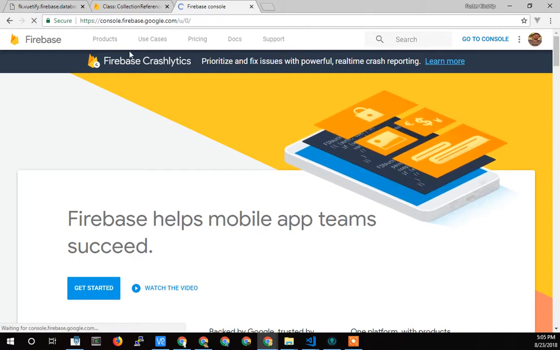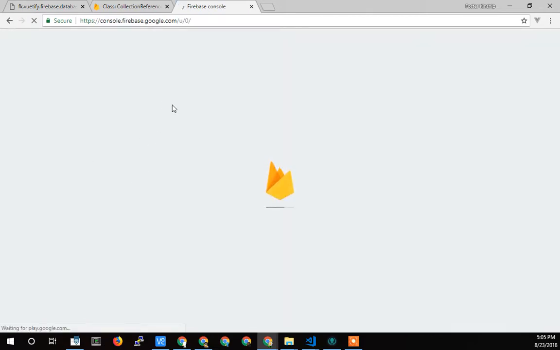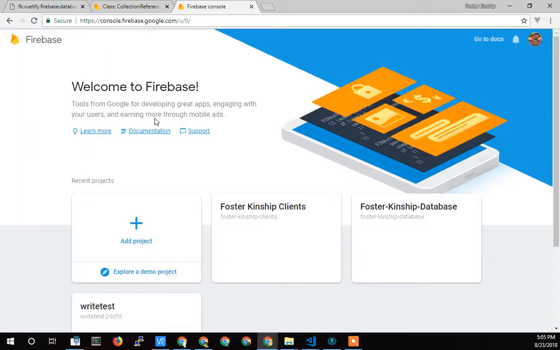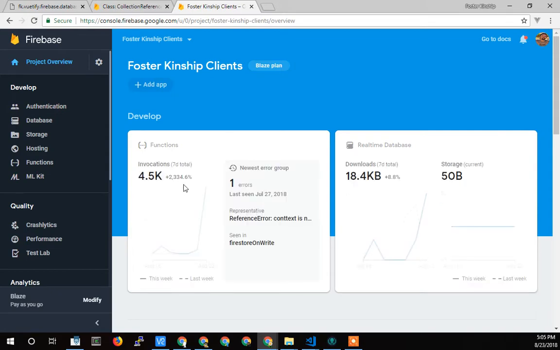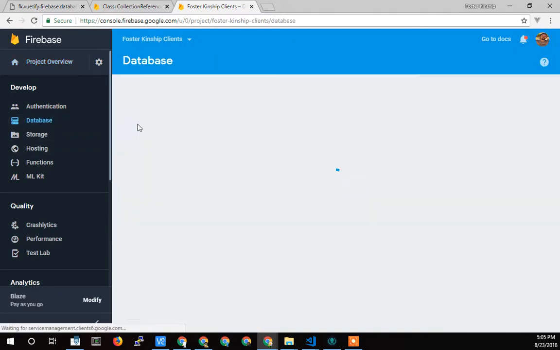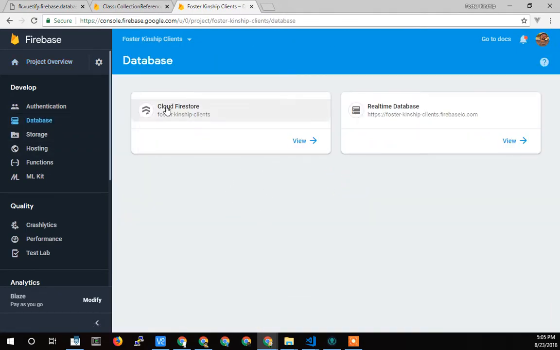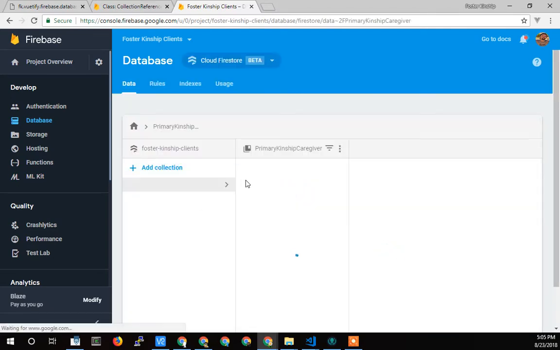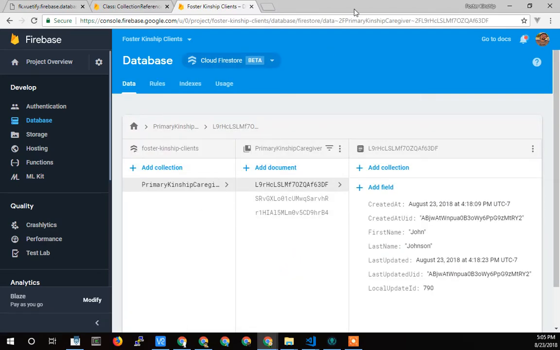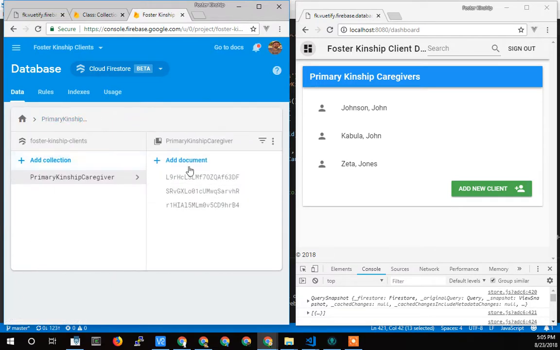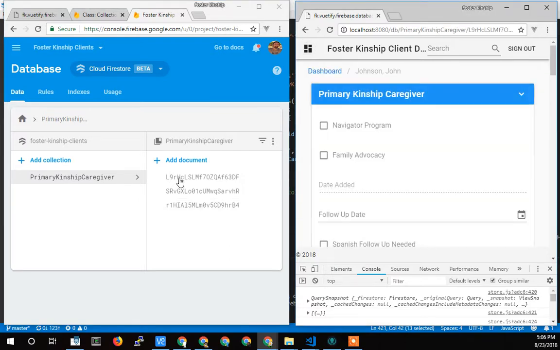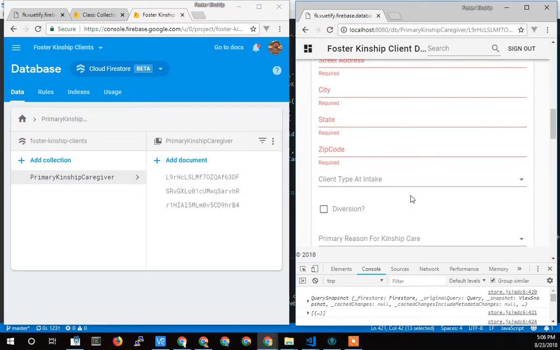Let's go to my console. And let's just wait for this to load. Let's get into my clients database here. Look at the database, the Firestore. And so let's take a look at what, if I go to here and I show my different entities, let's watch what Firebase does. Firebase has a listener on these entities in their front end.